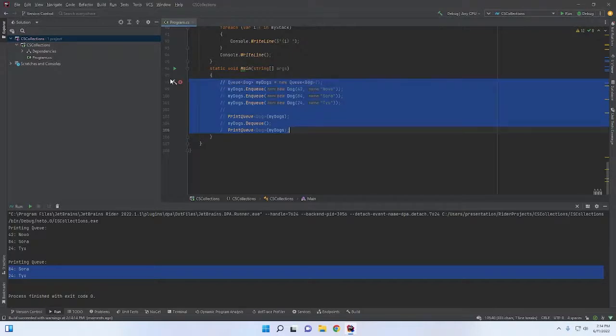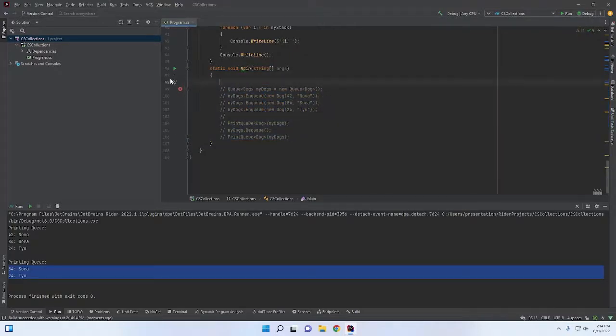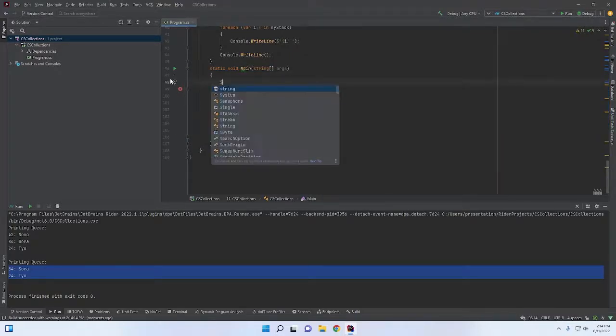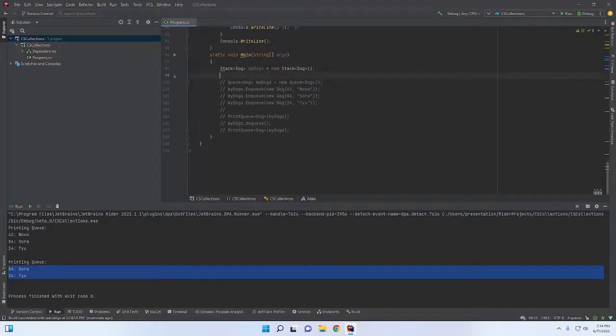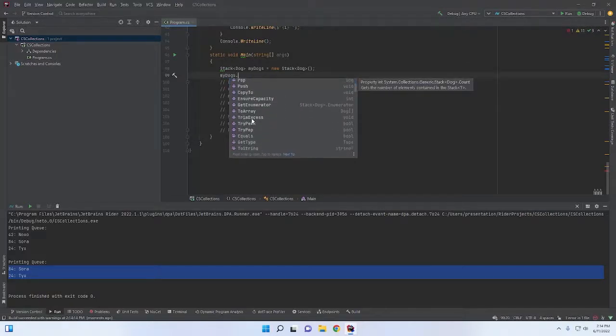A stack is declared similarly. Stack of Dog, my dogs is equal to that. Now we go ahead and add to the stack. Notice that there is no Add and no Enqueue.